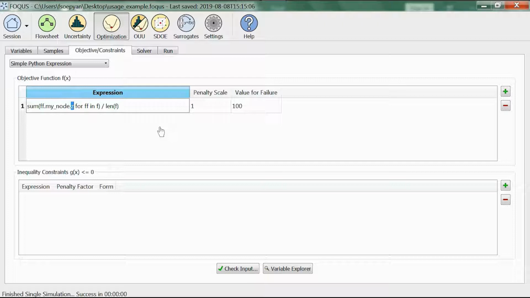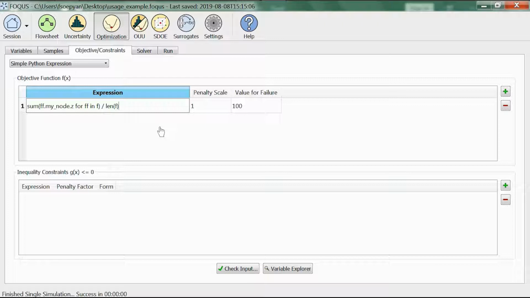Because we're interested in minimizing the value of z, we type this code in, and then we also type in for ff in f, where f is the output variable. We close the parentheses, then divide by the length of f, or the number of scenarios that we have.